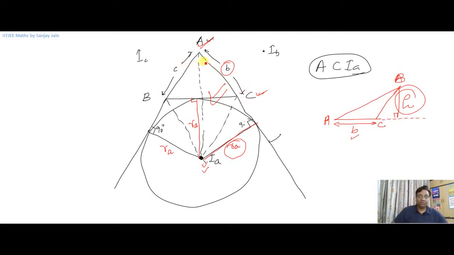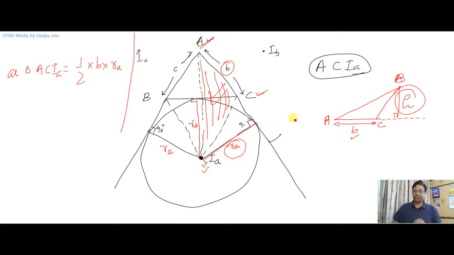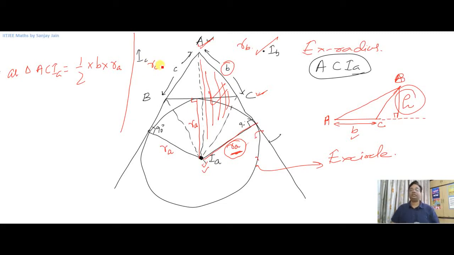Okay, why I am telling you this? Because I want to calculate the area of this triangle here, ACIA. What will be the area? Area of triangle ACIA will be equal to half into base b into height RA. Okay, and this RA is nothing but X radius. This is known as X radius. This is X circle. This circle is known as X circle, and this radius is known as X radius. So here, if I draw a circle with this center, then the radius I'll call, let us say, RB. Similarly, I'll have this circle here and I'll call the radius as RC. So I'll have three X circles, but whatever we prove here will be true for the rest of the circles also. So area of this triangle ACIA is half into small b into RA.